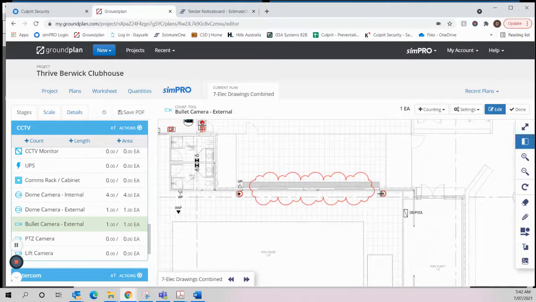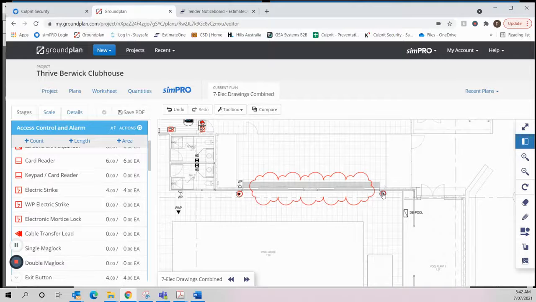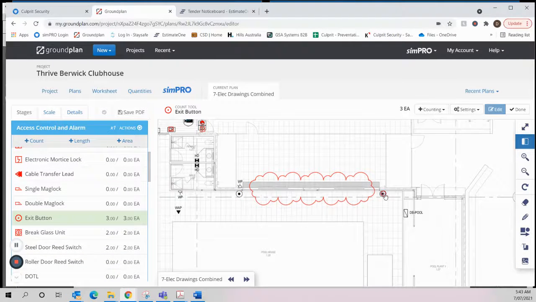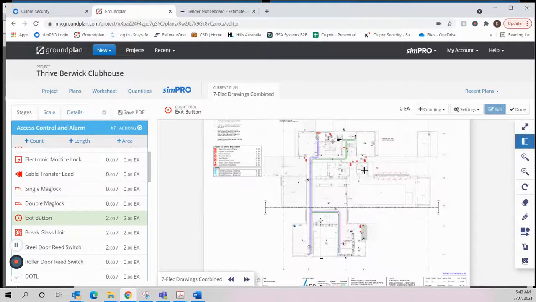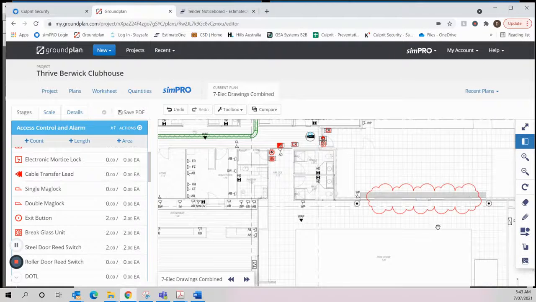Roll around. Just notice here quickly, there are some Rex buttons, but there's nothing else shown here. So I'm going to delete these. Literally just because there is nothing else shown from an access control perspective. There's nothing for us to interface with unless there's a note somewhere else, but I can't see a note. It looks like something's been deleted and they've just forgotten to take those two Rex buttons off, so I've deleted those two Rex buttons.